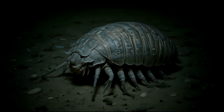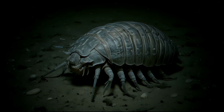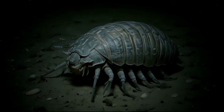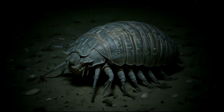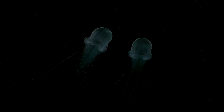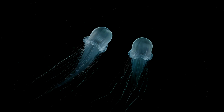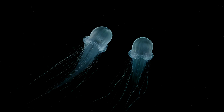Scattered across the sediment lie brittle stars, delicate relatives of the starfish, their thin arms fanned out upon the mud. In some regions they carpet the floor in great gardens, thousands of slender arms sifting the water for stray morsels. Here and there sit strange rosettes and delicate mounds, so easy to mistake for scattered stones. These are xenophyophores, single living cells grown as large as your fist, among the biggest single-celled organisms known anywhere on Earth.